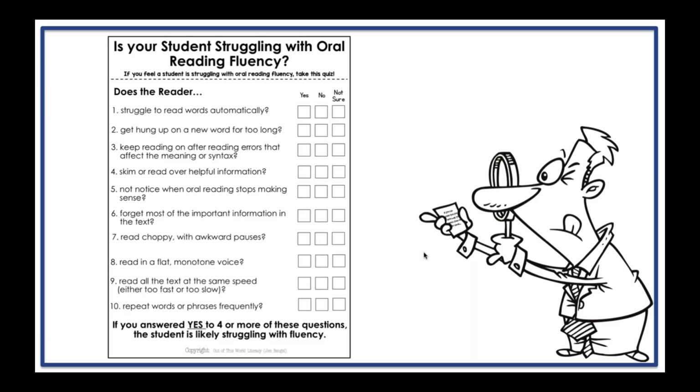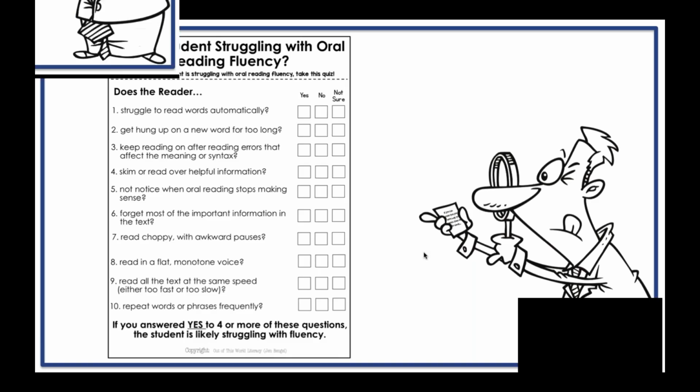And the last one I have here is they repeat words and phrases frequently. So they have a lot of repetition in the words that they're reading and their phrases. They're going back and rereading and rereading and repeating. Even if the word is correct, they just keep repeating it. It's kind of a way for our brain to pause. And as we're trying to figure out the next word or the next phrase, we're repeating the words that we just previously read to kind of buy our time.